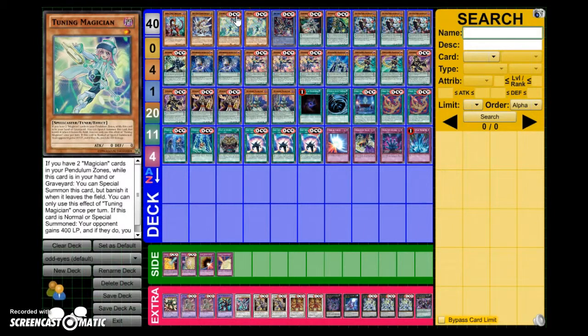Tuning Magician. If you have 2 Magician cards in your Pendulum Zone while this card is in your hand or graveyard, you can special summon this card, but banish it when it leaves the field. You can only use this effect of Tuning Magician once per turn. When this card is normal or special summoned, your opponent gains 400 life points, and if you do, you lose 400 life points. Or you take 400 damage. Same thing. It's a level 1 tuner, so it cannot be Pendulum summoned whatsoever.